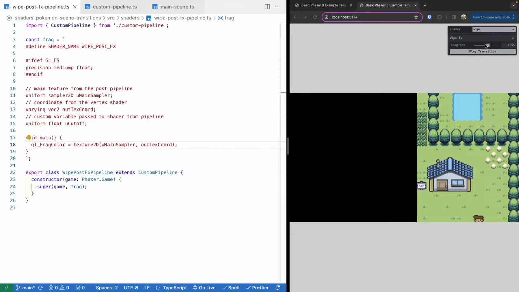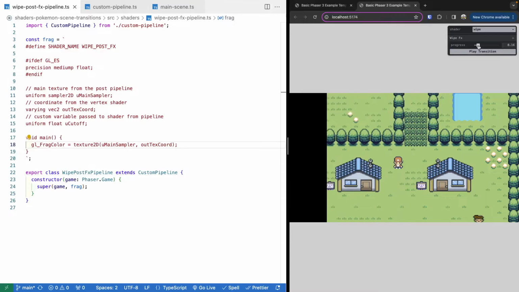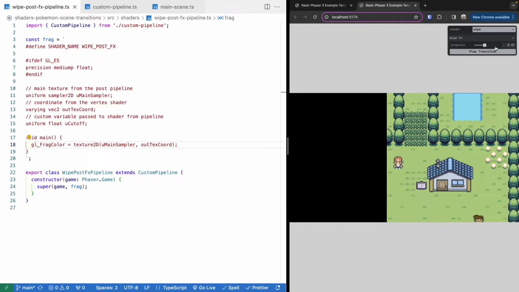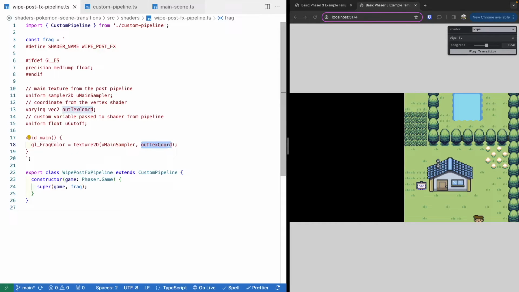And so to create this effect, it's actually pretty simple. What we want to do is we want some value that's going to be passed, like here it's going to be 0.5, and we're going to want to look at that value. And from that value, we're going to want to look at our X position on our screen to know if a pixel should be rendered black or should be rendered the color of the original texture. And so to do that, when our shader runs, our coordinate for our pixel is going to be a value between 0 and 1.